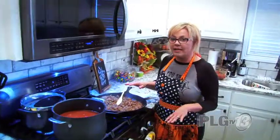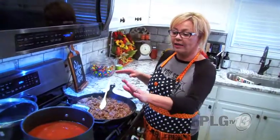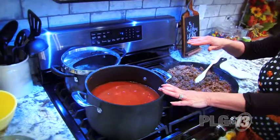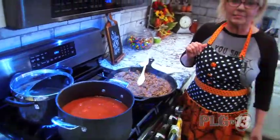We got a few more minutes while our hamburger is cooking. Our sauce is getting ready to simmer. Our noodles are just about done. So I've got something I want to show you.